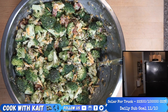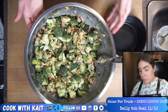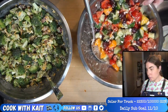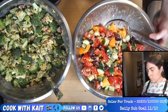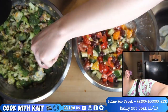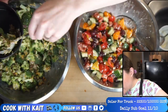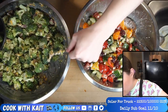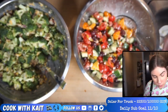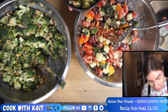A duo of salads today, if you will. Boom. And boom. That's what we created. We need a scoop of each. Thanks, friends. I'm excited to eat this. Half of the bowl, Brocco. Whoa, look at all the yummy dressing on the bottom of this Greek salad bowl. Make sure you give it another mix.